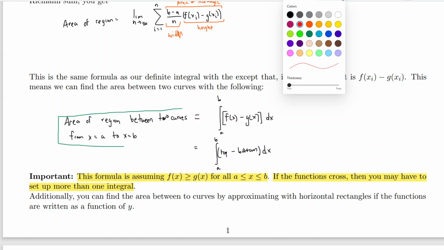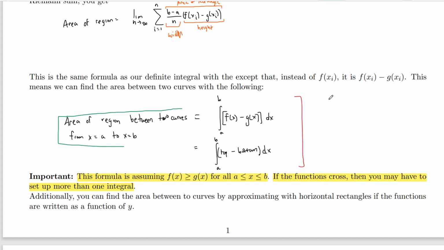But one thing I wanted to write on the side here is, what happens if they cross? Well, the general formula for the area between two curves, we don't typically use this just because when you see it, it's easy to get stuck, but you might see it written as a formula and you might need to interpret it as an area. So it's the integral from a to b of the absolute value of f of x minus g of x. Let me just point out that this is an absolute value. You won't really use this, but it's just so you know that it's there.